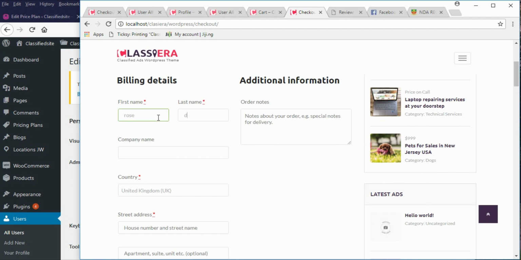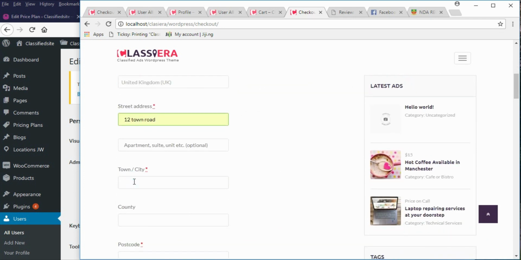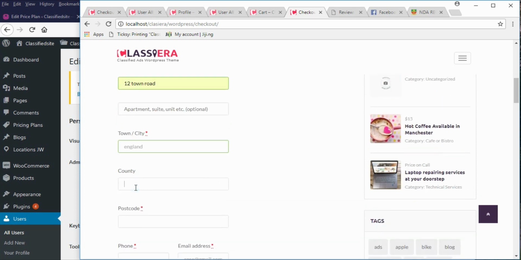Rose, just anything here, United States, street address 12. Let's just use the previous account. City, England. Country, United Kingdom. Postcode, let's use the previous one.